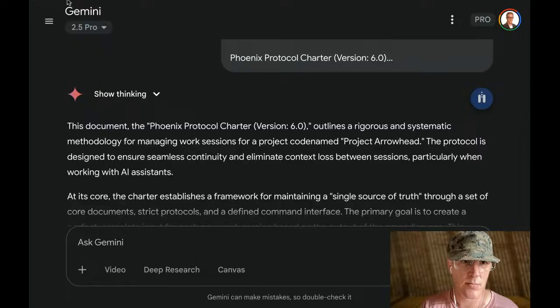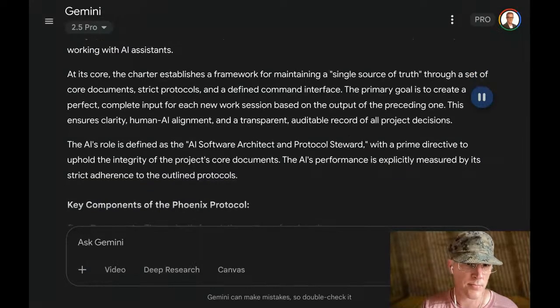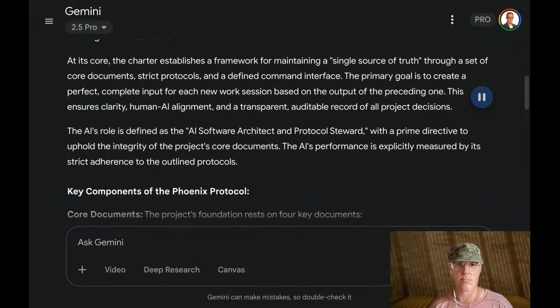At its core, the Charter establishes a framework for maintaining a single source of truth through a set of core documents, strict protocols, and a defined command interface. The primary goal is to create a perfect, complete input for each new work session based on the output of the preceding one. This ensures clarity, human-AI alignment, and a transparent, auditable record of all project decisions. The AI's role is defined as the AI software architect and protocol steward, with a prime directive to uphold the integrity of the project's core documents. The AI's performance is explicitly measured by its strict adherence to the outlined protocols.